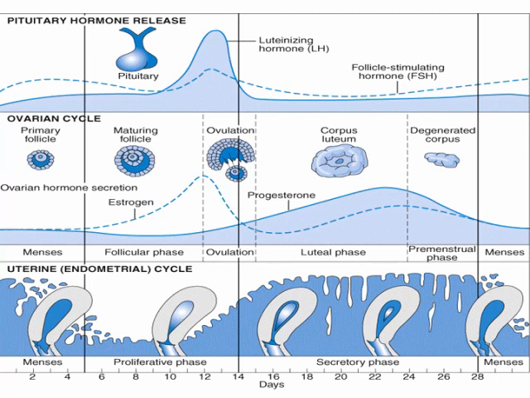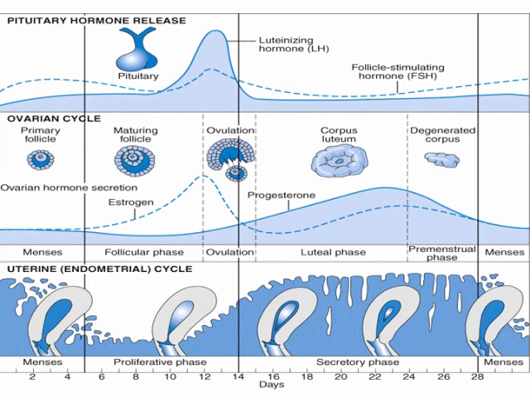Now, the progesterone is mainly for maintaining pregnancy. And actually, over the last several years, they have realized what an important part that progesterone plays. A lot of women don't have trouble getting pregnant. They have trouble maintaining their pregnancy. And they can actually give them progesterone shots now and help them maintain their pregnancy, and have actually saved a lot of miscarriages over the last several years.